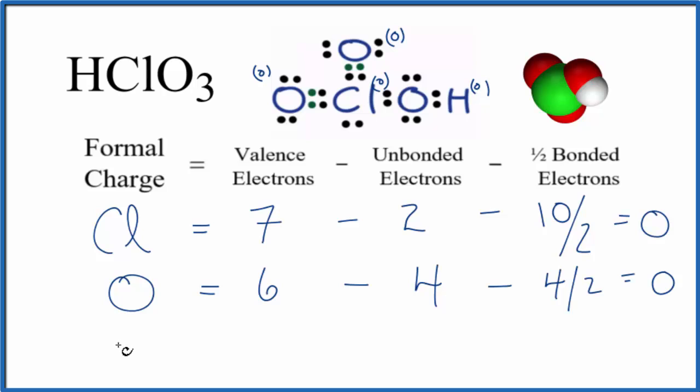Let's do this last oxygen here with a single bond. So oxygen six, it's always going to be six. Then unbonded, there are two, four. So four unbonded electrons, and then minus one half of the bonded. These are in a bond, and these are in a bond. So we have four that are bonded.